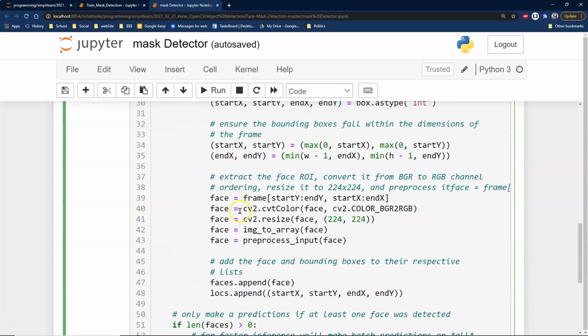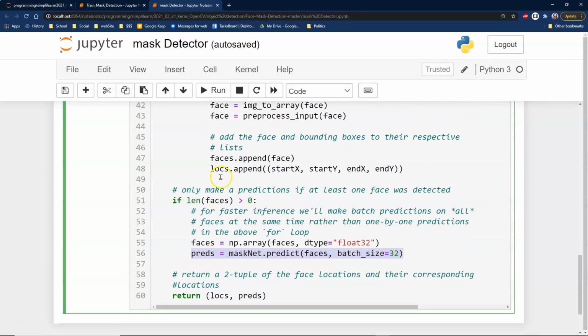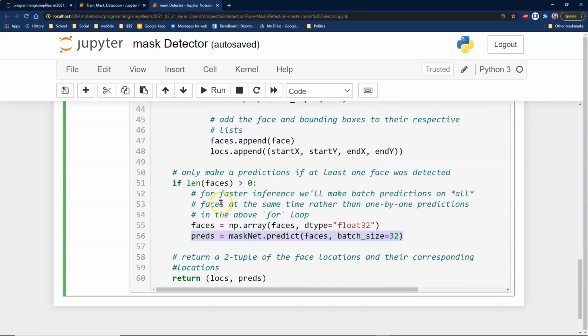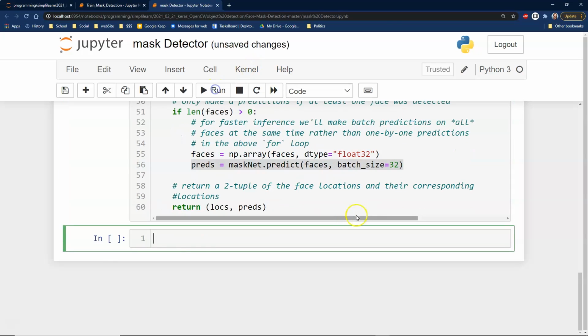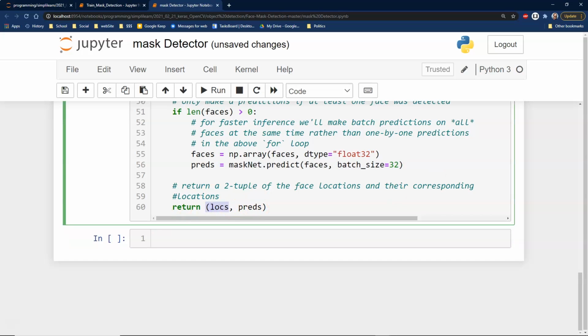So these different images where we're guessing where the face is are then going to generate an array of faces, if you will, and we're going to look through and say, does this face have a mask on it? And that's our prediction. That's the big thing that we're working for. And then we return the locations and the predictions. The location just tells where on the picture it is, and then the prediction tells us what it is. Is it a mask or is it not a mask?